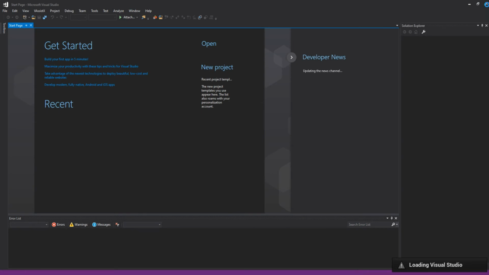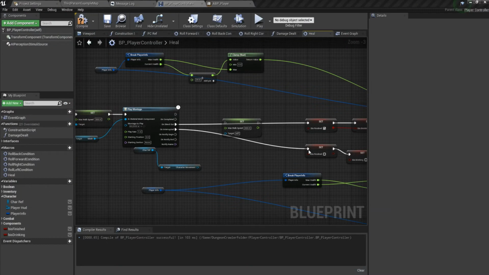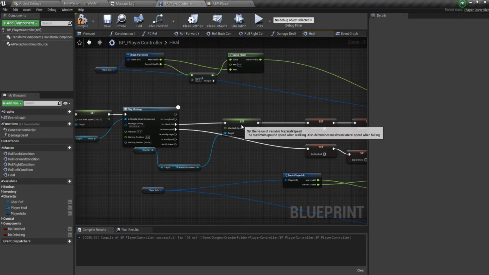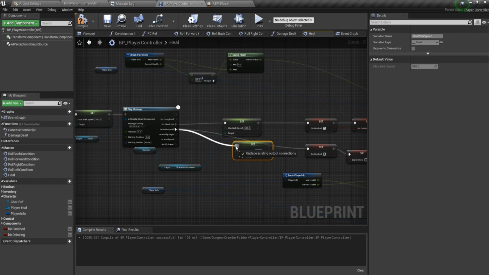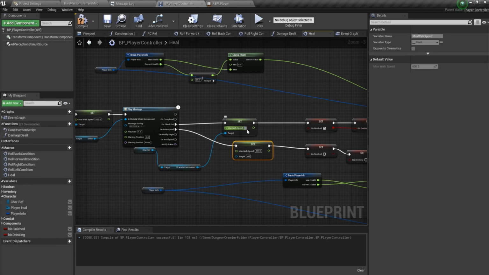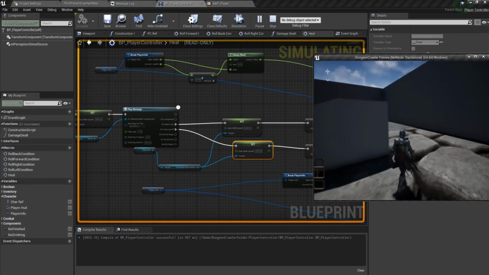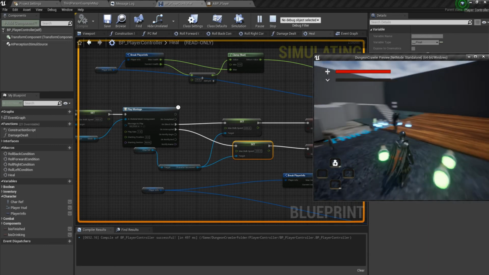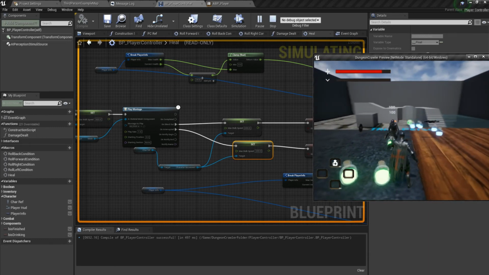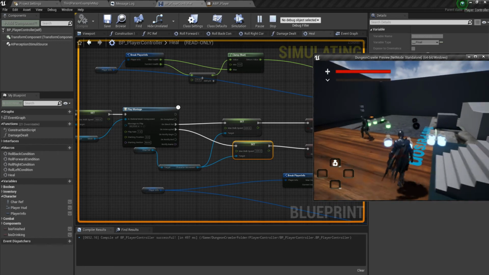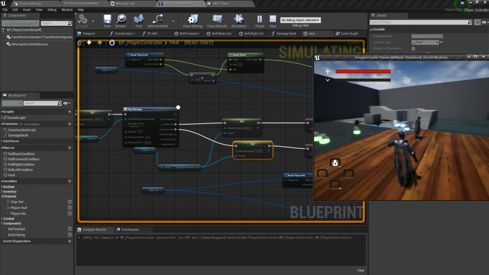We don't need that. Add this over here. Let's make it back to 600. I'm pretty much sure I'm using 600 as my normal walking. Okay. Yeah, like this.